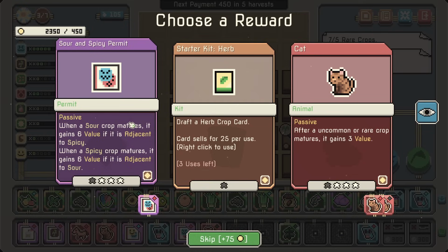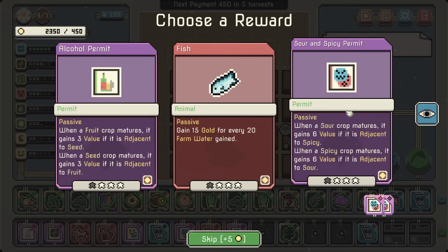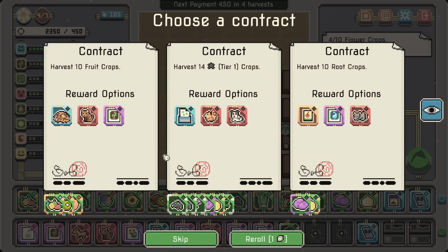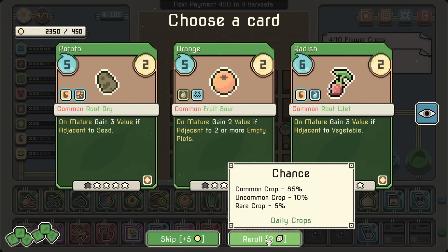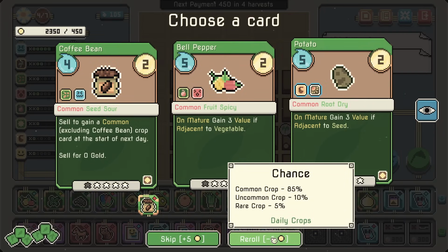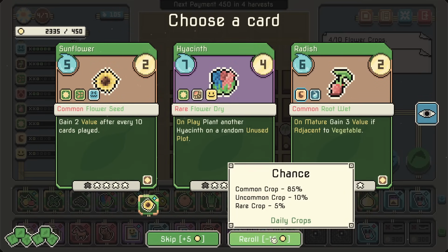I mean, more cats are crazy too, I think. But give me another sour spicy permit. Then give me another sour spicy permit. Then give me... It's just so many things. Herbs adjacent to sour. We can get another one of those. Lotus Root is not good enough. This is where you reroll to an Oblivion. A Hyacinth we don't need.